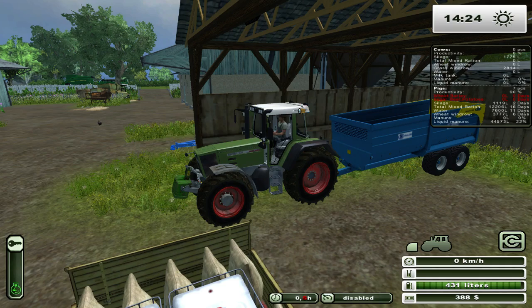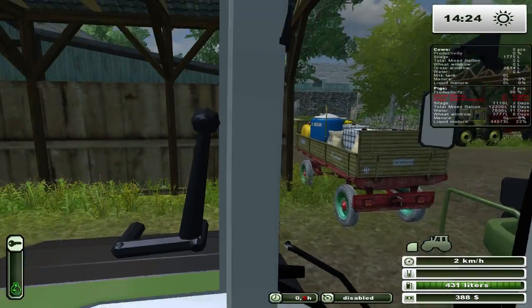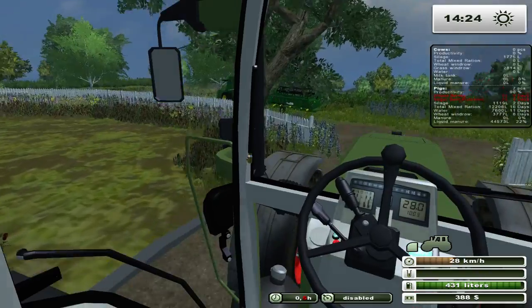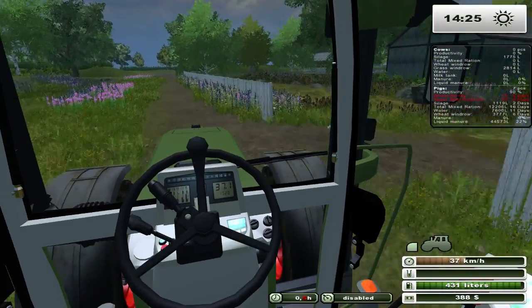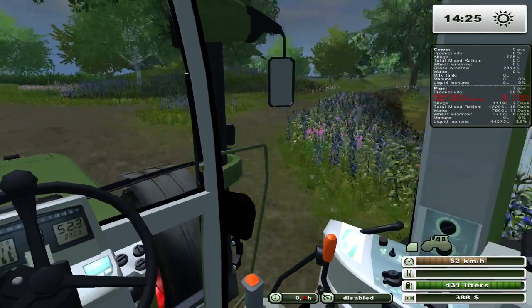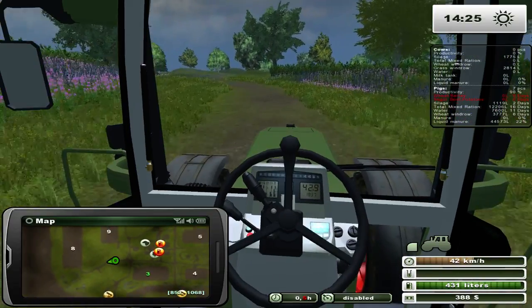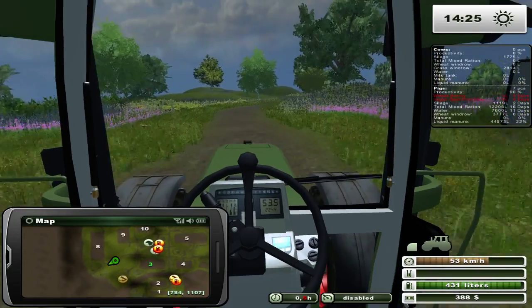We do have 43,000 liters of liquid manure again. I guess that's what happens when you progress time a little bit. I only progress time like a day or so. Nothing that crazy, but I guess because we have 7 cows now, that's the other reason behind it. So that's my guess, at least. 7 cows and a little bit of time, I guess it really wanted to create liquid manure. I don't know. Anyhow, this is not the field I wanted to go to, I don't think. Oh well, I'll take the long way around, I guess.